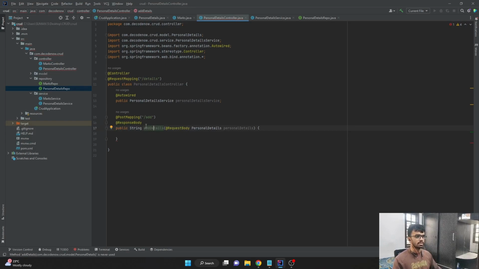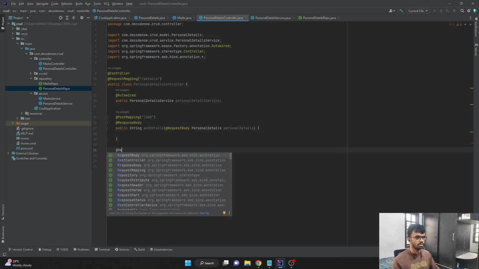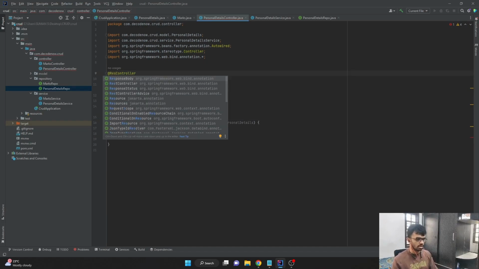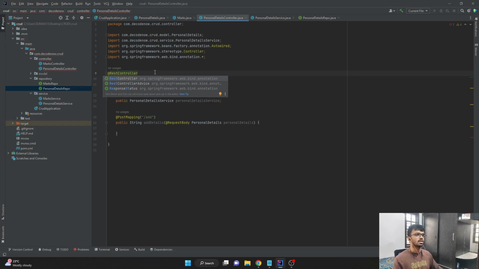So addDetails is the method and we have to mention it explicitly. Let's say I have 5 methods, and for all 5 methods I have to mention this @ResponseBody annotation. In order to avoid that, we are using @RestController instead of @Controller, which is the combination of @Controller as well as @ResponseBody at the method level.